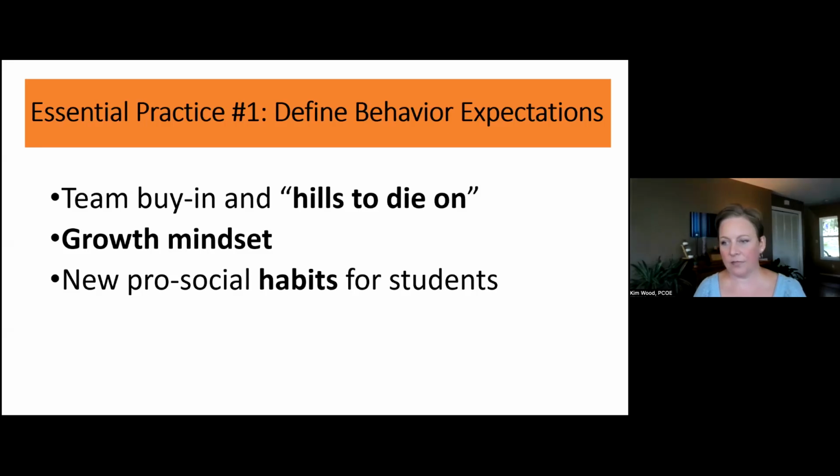So if a lot of the students have gotten in trouble or struggled with arguing with teachers and being defiant towards teachers, for example, maybe embedded in your expectations is, how do you advocate for yourself? What does that look like specifically in a way that's appropriate, but you're still able to have a voice and get your needs met? Or maybe in your expectations, you have things along the lines of, how do you self-regulate? How do you take a break? What coping skills do you use?